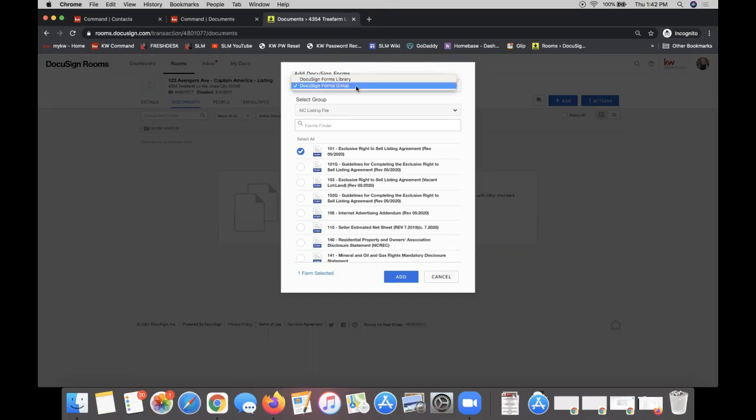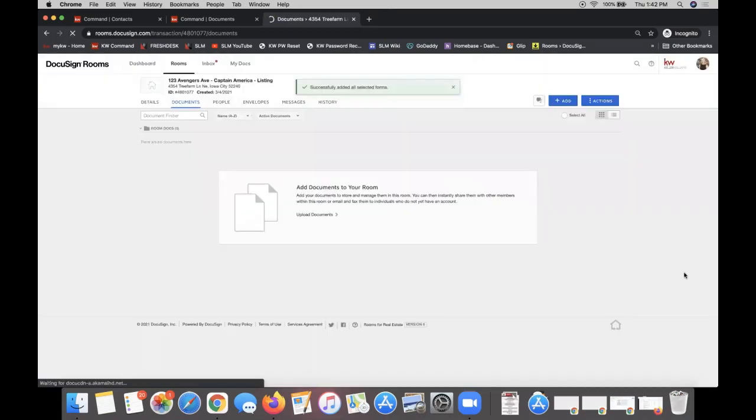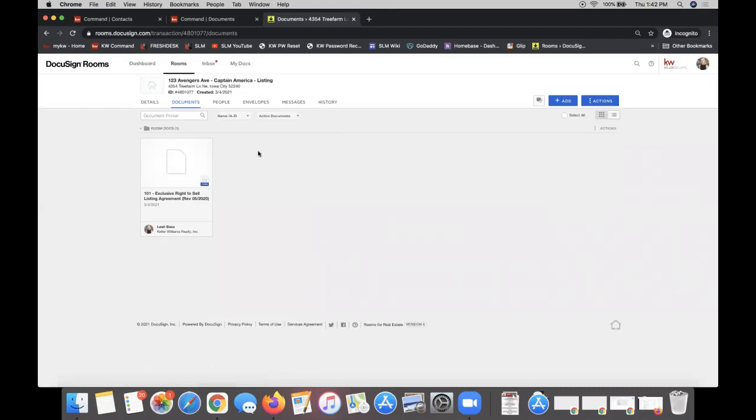All right, and just in case there are groups but no forms in there, I'm going to show you how to add your NRDS ID. That would probably apply to you, so hold tight to that. So if you do see forms here, you can select one or multiple by clicking the dots on the left side and clicking Add. And just like magic, we have that form added in.